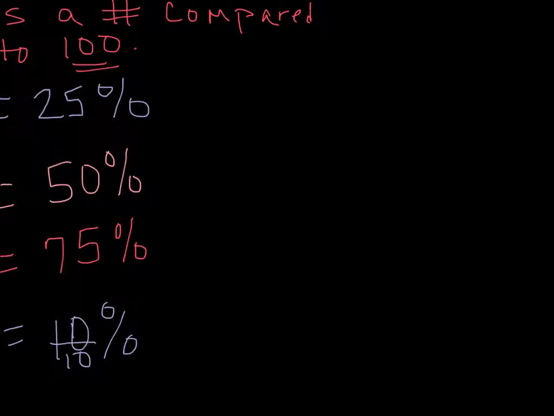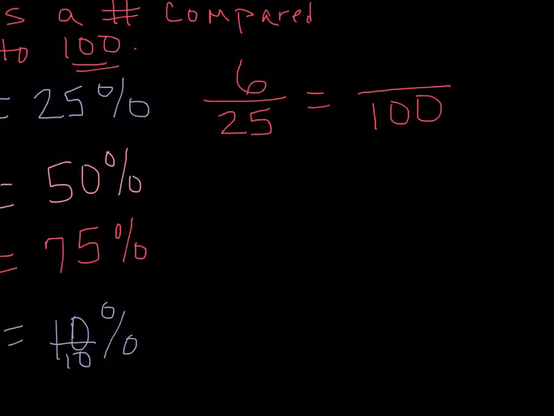Okay, so what do we do if we have a fraction and we can't tell what percent of 100 it would be? So let's use, for example, 6/25. Okay, so 25 is still a factor of 100, but it's not as easy to look at as money here. But let's try it. So we know when we make equal fractions, if we want the fraction to go higher, like we do here, then we need to multiply. How many times can we multiply 25 to make it equal 100?